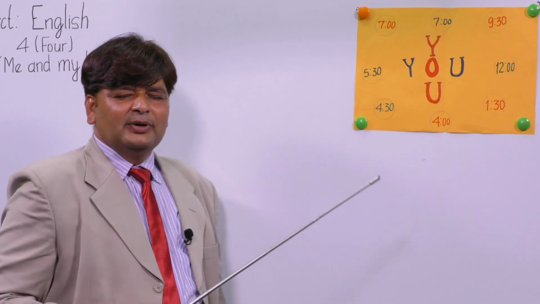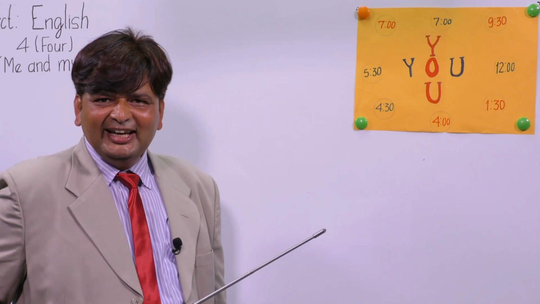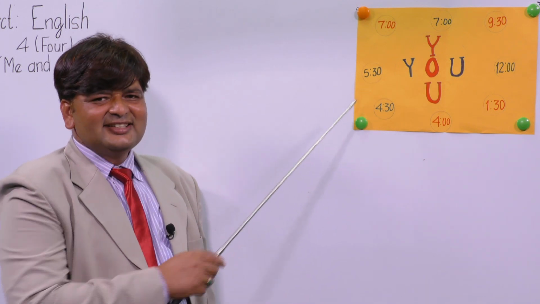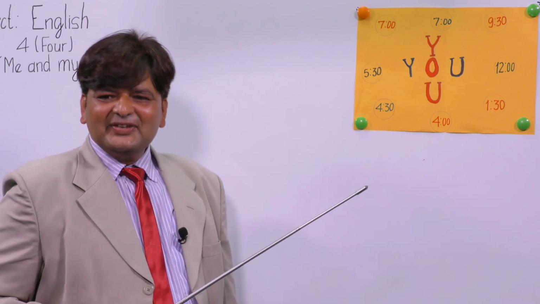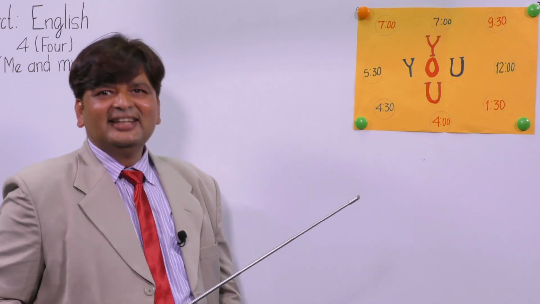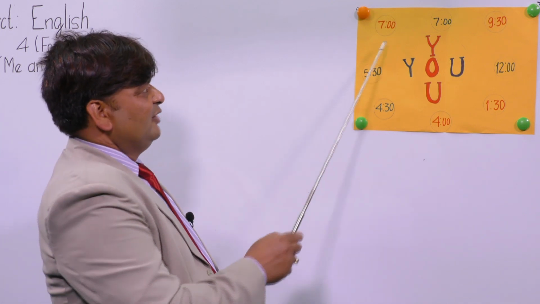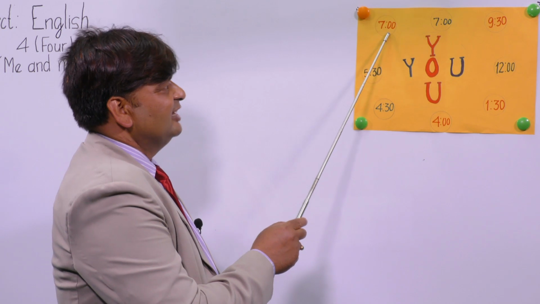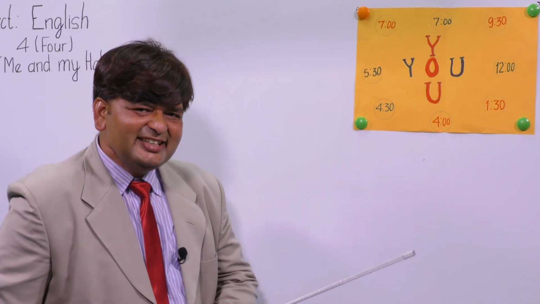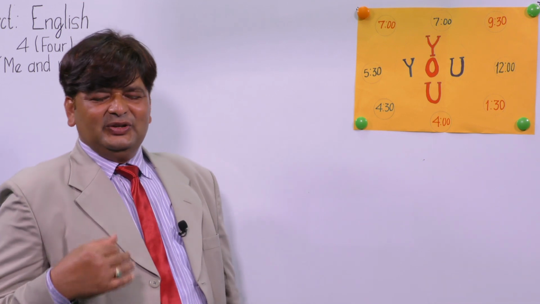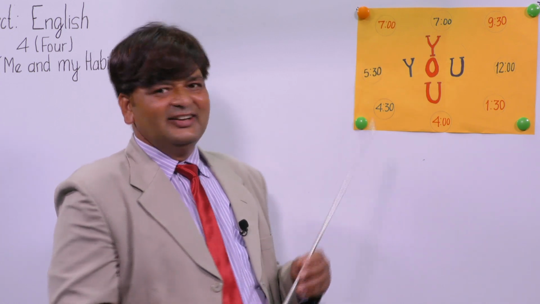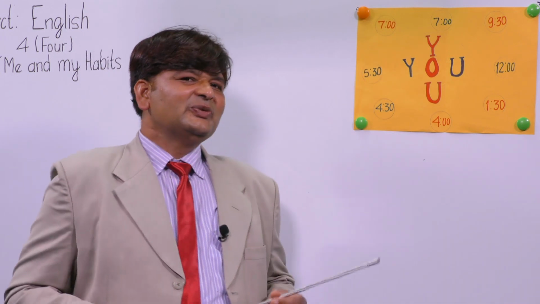So how many minutes do you play? Okay. Do you play with friends? Nearly for an hour. It means you reach home something around 6:30, right? Okay. And what is your time? 7 p.m. for? Oh, it's for watching TV. Do you watch news at 7 o'clock? No news. Okay, what do you watch then?